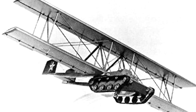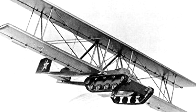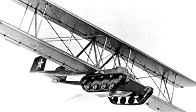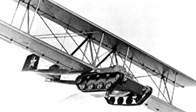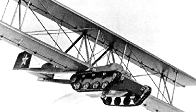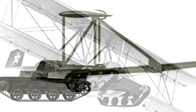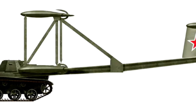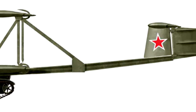Flying Tank A-40KT. The genesis of one of the most peculiar ideas in the history of armored weapons dates back to the early 1930s. At that time, the Soviet Union had not only extensive airborne forces, but also a concept of their use that was ahead of the armies of other countries. The problem that reduced the usefulness of paratroopers was that parachuted soldiers could easily find themselves in trouble if they were not supported by heavy equipment. Various countries tried to solve this problem using gliders, but in the Soviet Union, where work on delivering heavy equipment by air was the most advanced, it was decided to reach for a radical method.